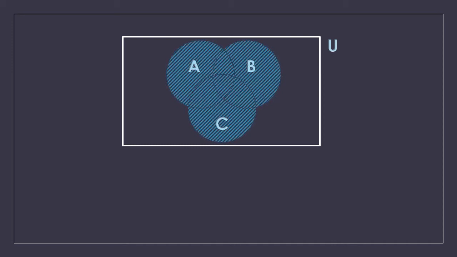Now, the law of addition does not only apply to two events. Actually, we can also apply it to 3, 4, 5, or any number of events you want. But according to your syllabus, it only goes up to 3 events. So once again, I will be drawing the rectangle of a universe where 3 events A, B, and C are there. And when we color up all of these values, it becomes the union event of A, B, and C. But as you can see here, with the union, there are many intersections. For example, A and B intersect with each other, A and C also intersect with each other, and B and C also intersect with each other. So whenever we are adding A, B, and C, we will need to deduct those intersections.